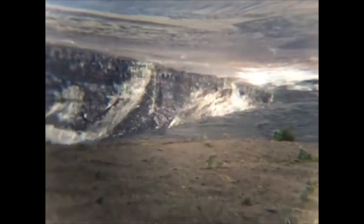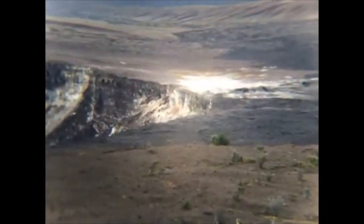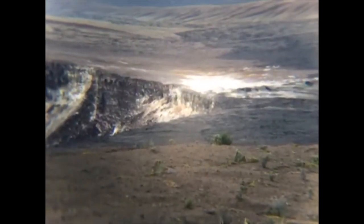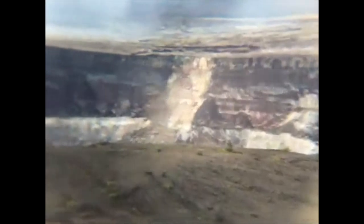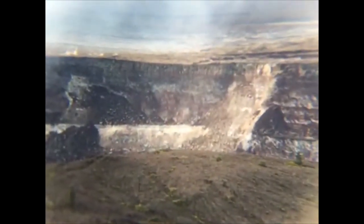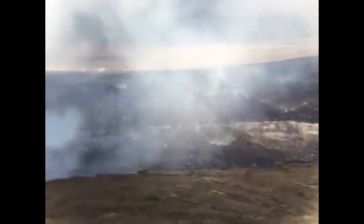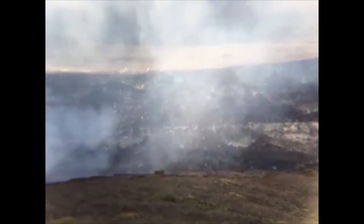So you've got about 10 or 11 coming and going here. All right. So I tried to zoom in a little bit. There's another nice little steam feature puffing up here to the right of the crater on its south side. As it's very sulfurous, does it smell quite eggy? It can, yes. It doesn't right now because the wind is blowing that away from us. But yes, it definitely can smell like rotten eggs or like somebody just lit a match.